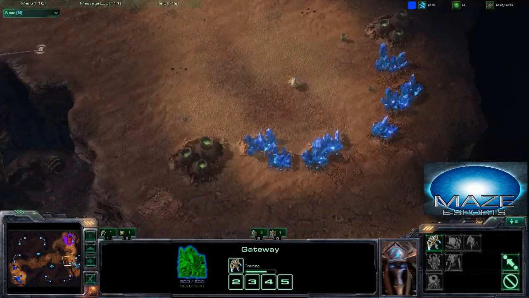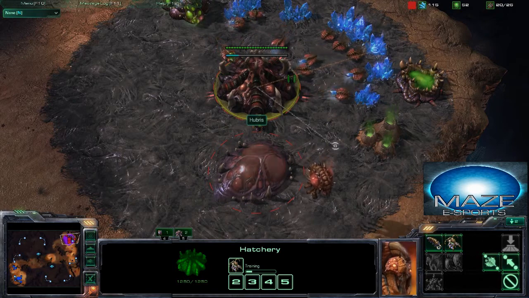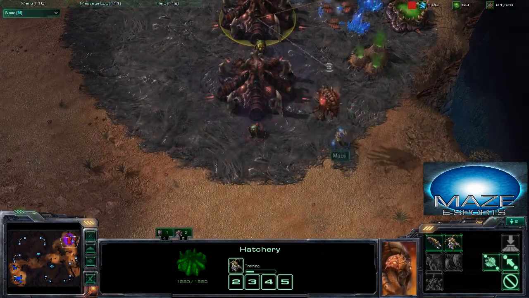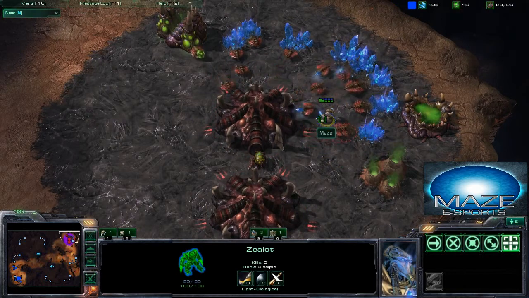will be less inclined to go for an expansion out here if they see you have a double gate, because they'll be worried about getting overpowered. So it's kind of like a psychological technique. It's like, well, don't even think about expanding because I'm going to go double zealots and overrun you.